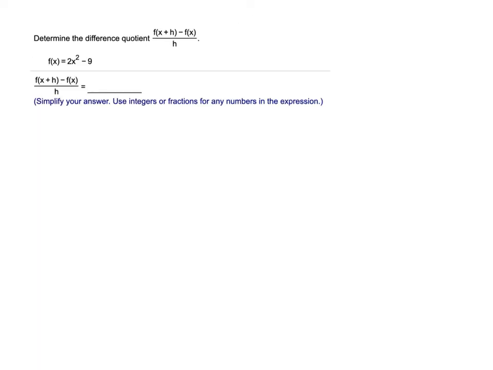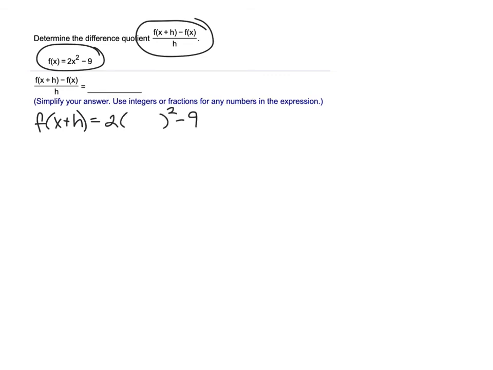All right, here we get to the difference quotient. This is something that kind of prepares you if you're heading into calculus. If you remember, this is what we're going to fill it into. But let's first find f of x plus h. My f function right here is 2 times something squared minus 9. That's my f, but instead of x, I have x plus h. We need to multiply this out, and it's going to be longer, but let's go ahead and do it.